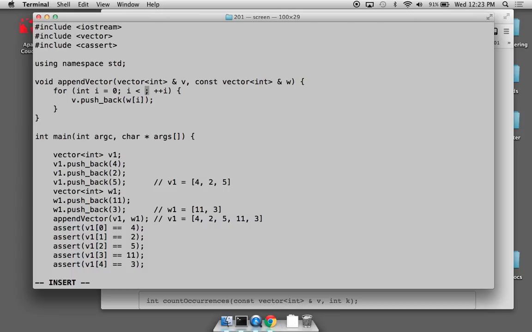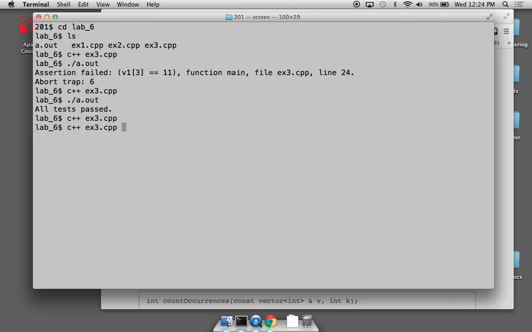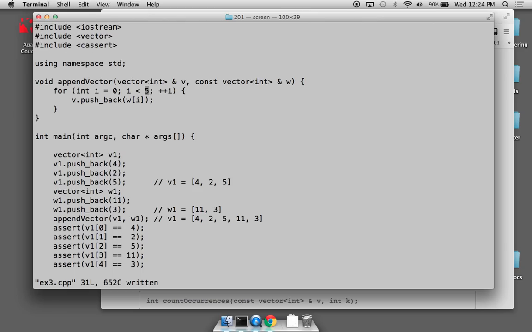So what happens if we put a 5 there? Oh, it counts from 0, right? So it'll run the loop exactly 5 times. I will become 0, then 1, then 2, then 3, then 4. All tests passed. It's a bad idea, though. I want it to fail, but it's not going to fail for me because, unfortunately, C++ doesn't do range checking. So, anyway, question there?